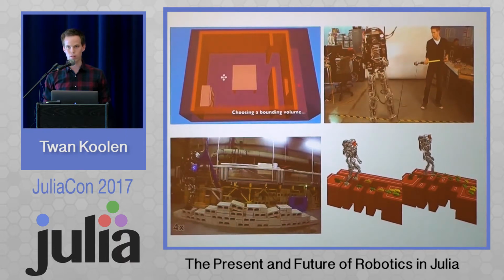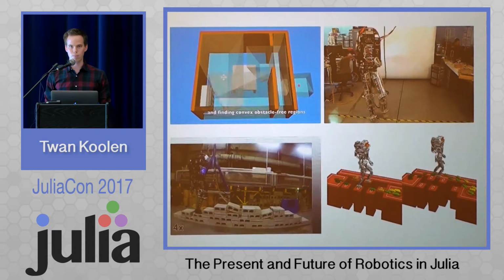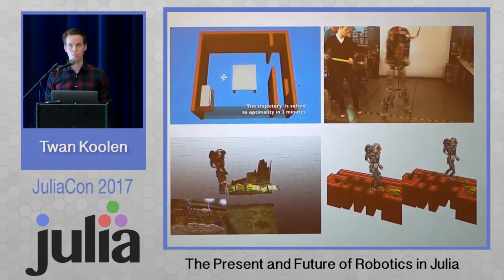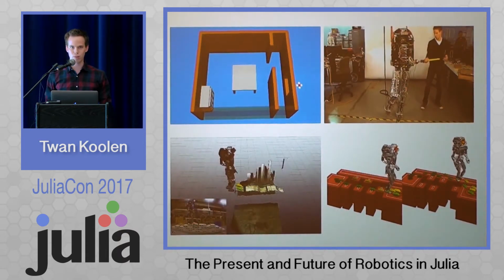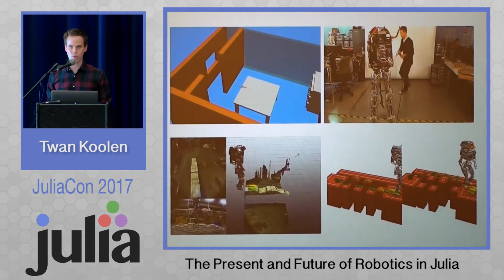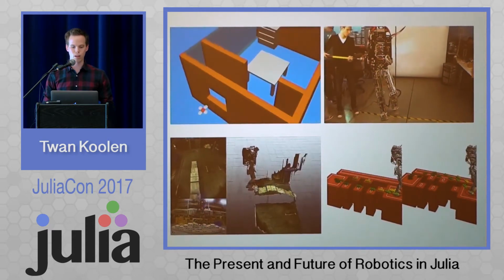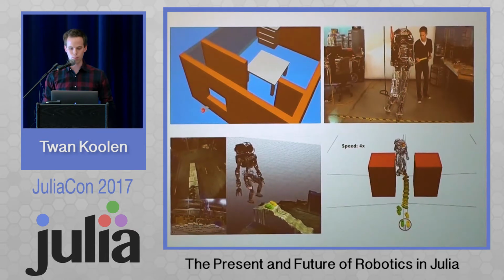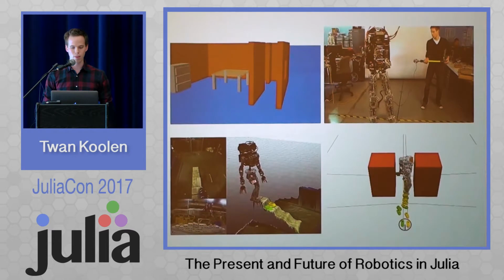Robin has worked on some trajectory optimization involving quad rotors with convex mixed integer optimization. In a previous life, I worked at a research institute called IHMC, where I did push recovery for humanoid robots. These bottom two videos show more of our work related to the DARPA Robotics Challenge: footstep planning and autonomous locomotion.